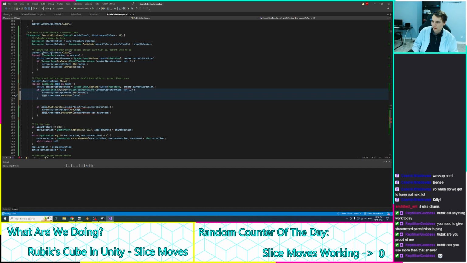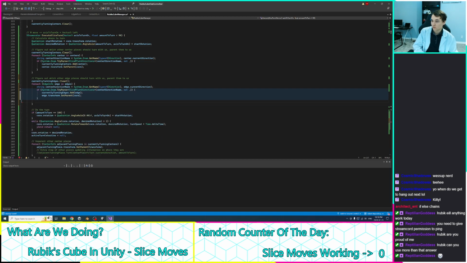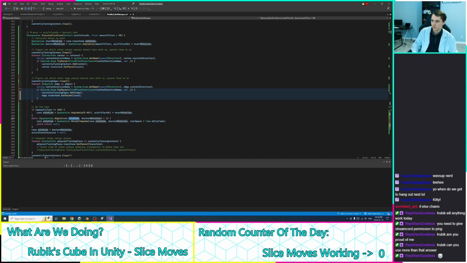Edge info, edge. Core, currently turning edges, edge, all that stuff. Hopefully I got everything there that I meant to. I don't like it having the blue that it was doing there. Okay, there we go. That's fine.